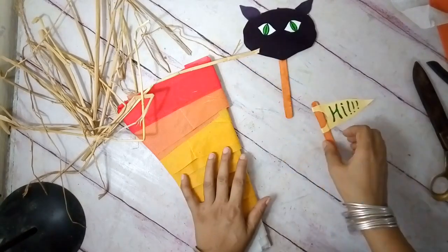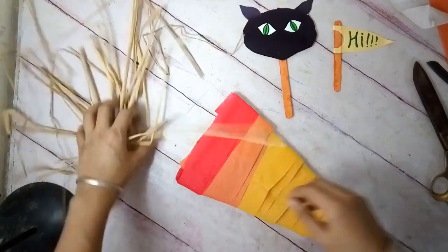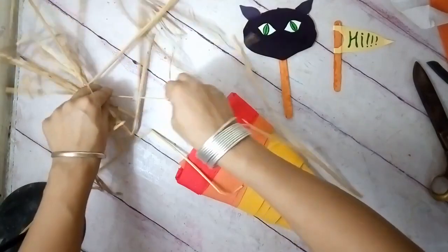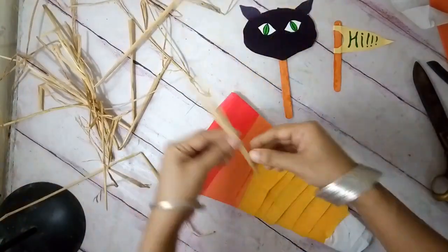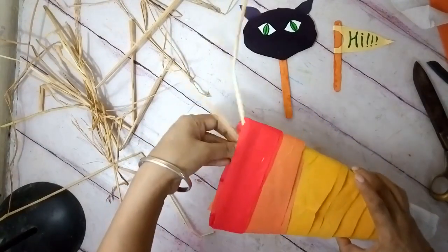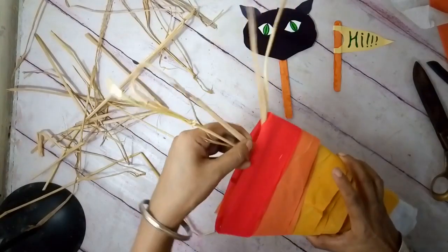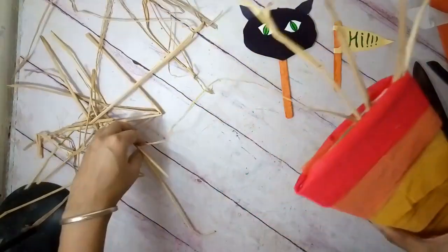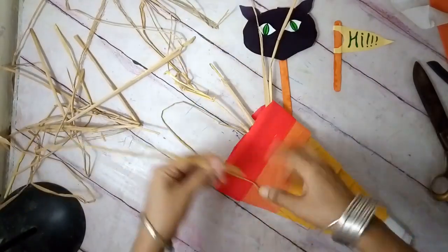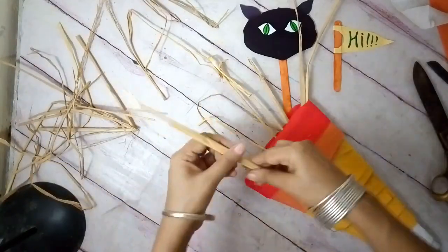Let's keep the cat and the banner aside to dry and take the wreath form. I've got some hay here and I've cut them into manageable sizes. And remember the pocket that we made here? That was the reason why I made the pocket. So I'm just going to poke all this hay in. I had done this before and I lost the clipping, so I'm doing it again. So all this hay in, some dangling out, some standing up. So I'm just going to poke them all in.